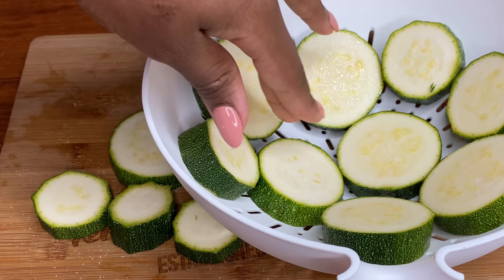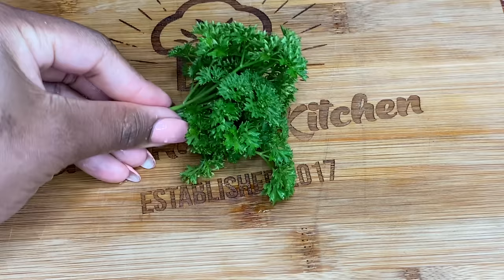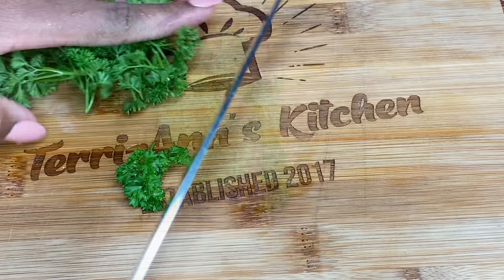So I'm going to leave it in the colander for about half an hour in the sink to drain off, and then we're just going to work on the seasonings, okay? For seasonings, I'm going to chop up some fresh parsley as well as some fresh garlic and some fresh dill. Chop it up as fine as you can, and then we're going to mix it up and set it to one side.